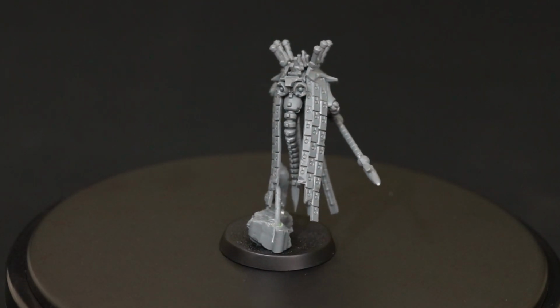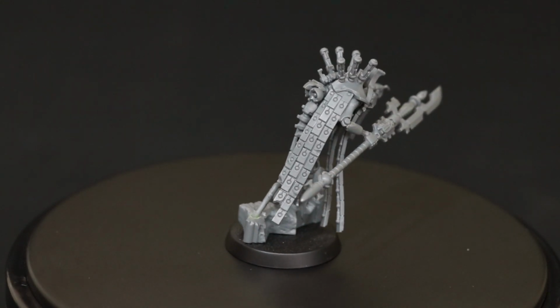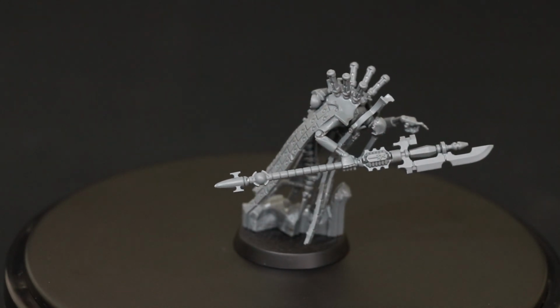I really hope you like him. It's a pretty easy conversion to do in the end, even though we were chopping elbows off. But let me know what you think of him in the comments below.